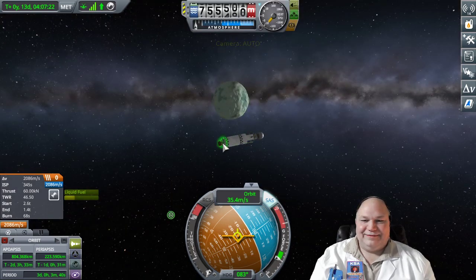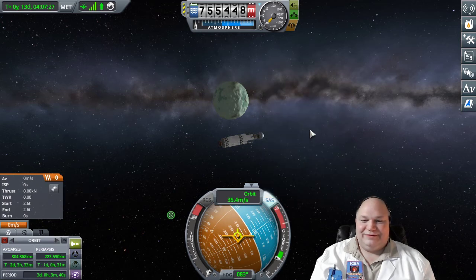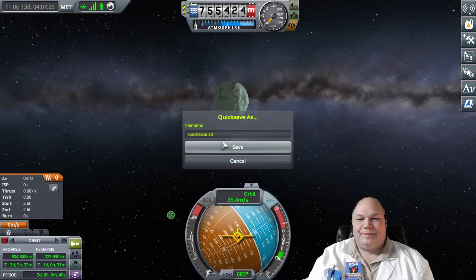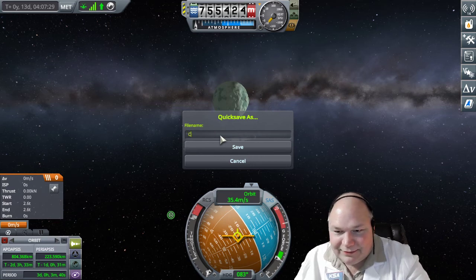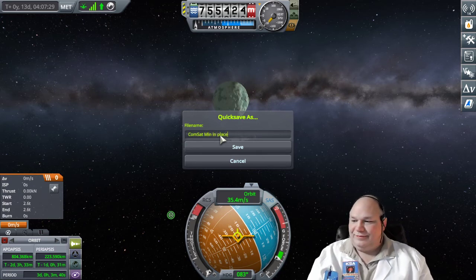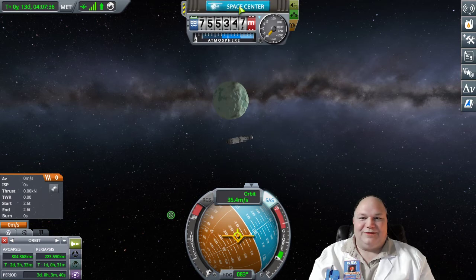All right. Engine shut down. Let us save our game, yes? Let's see. ComSat in place. Passivation confirmed. Minmus orbit confirmed. Thankfully, Minmus comm network expanded. Let's go see what that comm network looked like, shall we? Show, why not?